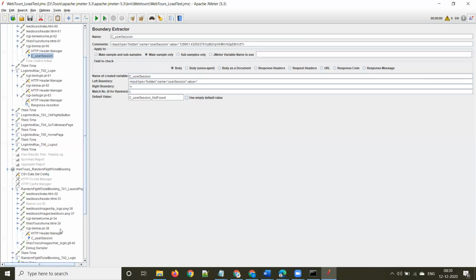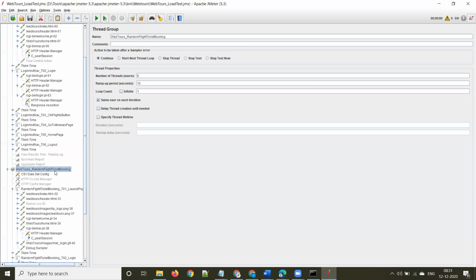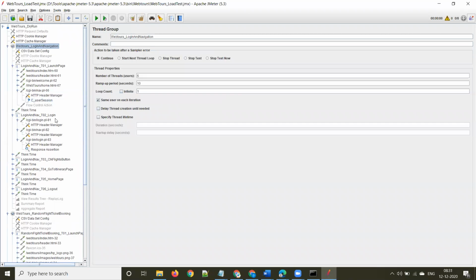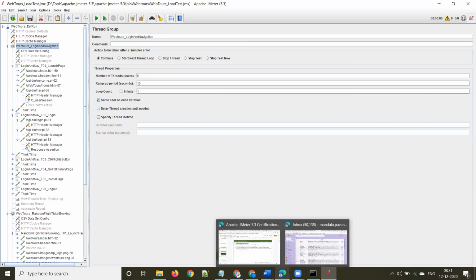Even though you use the same name, it doesn't have any impact. And also, you can't access this variable from another thread group, because its scope is limited to only this thread group. Clear?